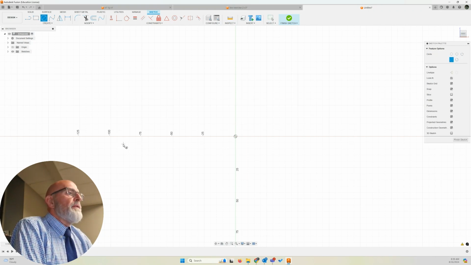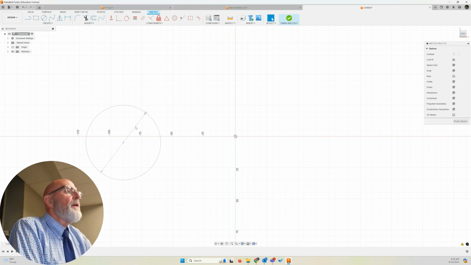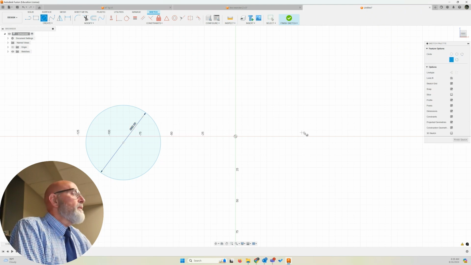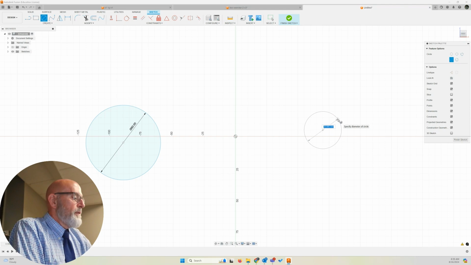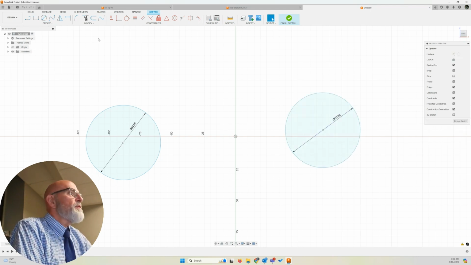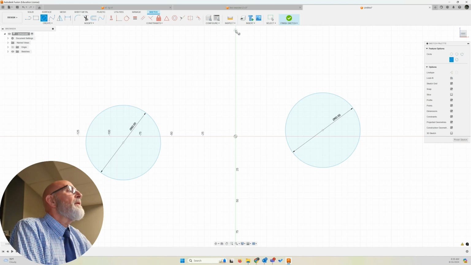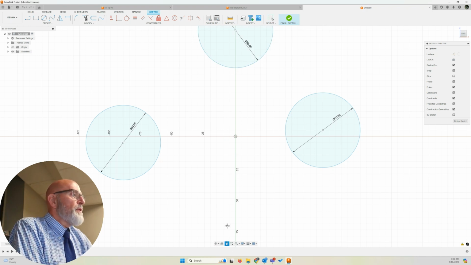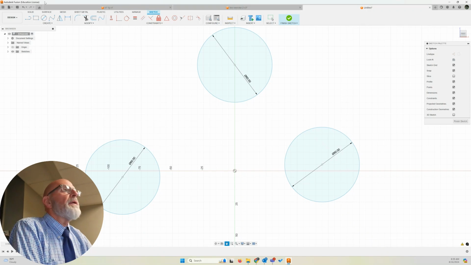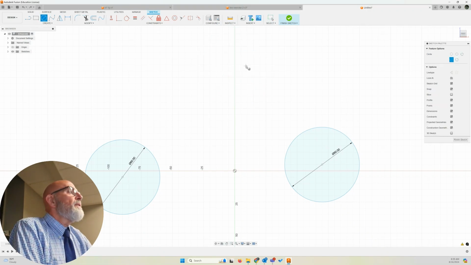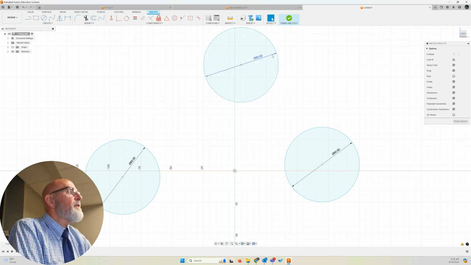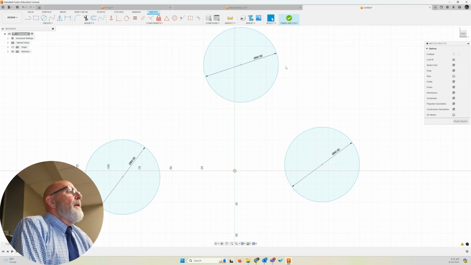Let's create our 3 circles. I'm going to draw one over here, 60 millimeters. Draw another one over here, 60 millimeters. Notice I'm just throwing them out there. And here, 60 millimeters. Let's position our screen a little better. I'm going to undo that actually. Last circle. Move it over here just a bit because I want to demonstrate the horizontal vertical constraint.